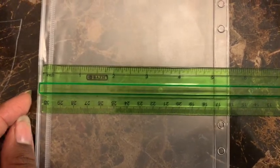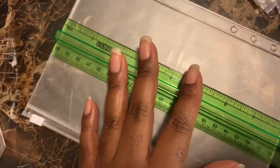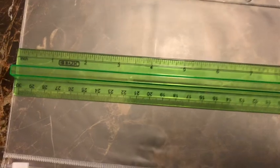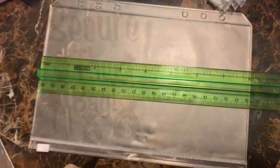So you see it's a little bit over 5. And then it's 8. Literally like perfect 8. So yep, that was me measuring it.